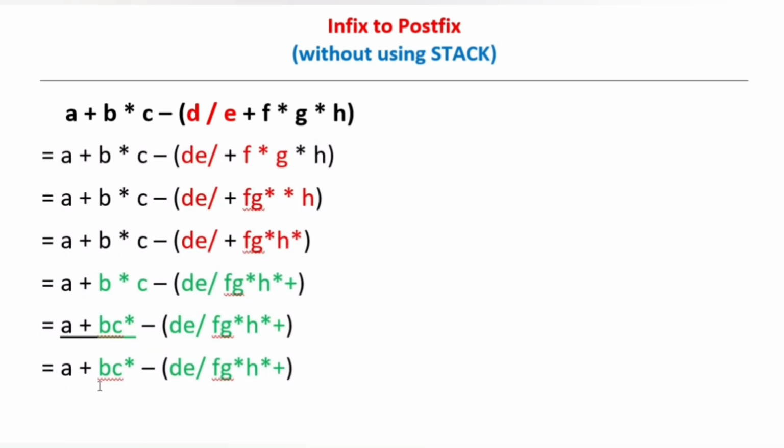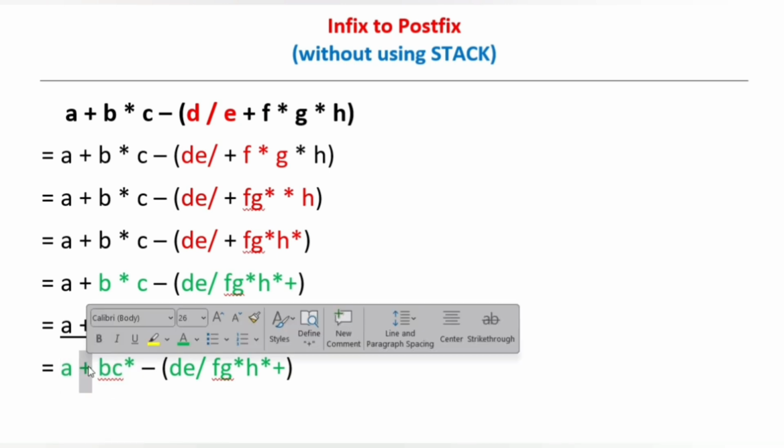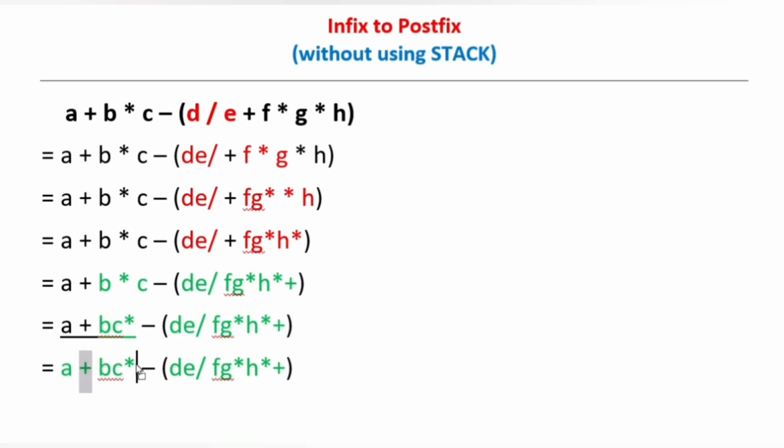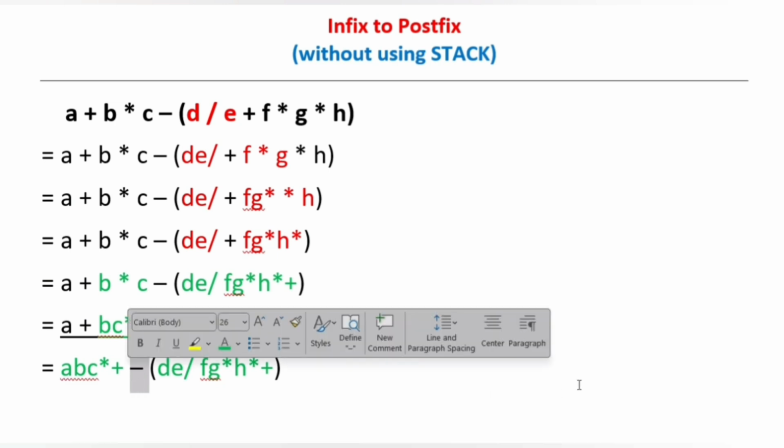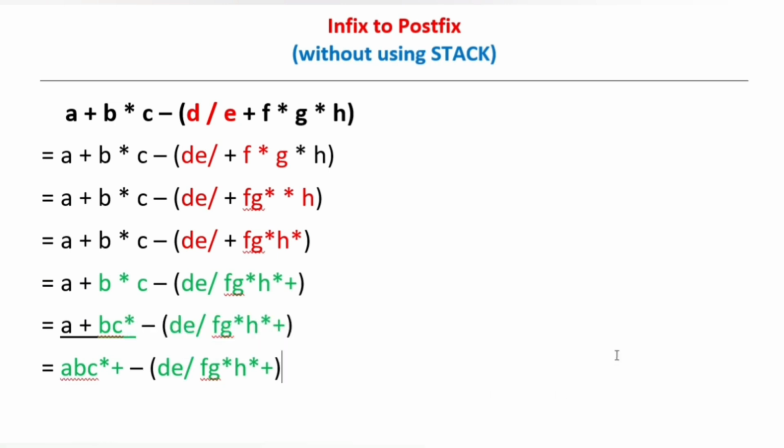Okay, whatever. So now this plus will be placed followed by the operand. Only this part we are doing now. Here the plus is the operator, which will be placed followed by the operand. BC multiply is one operand. So followed by BC it will be placed. That's all. Now only one operator is left, that is the minus.